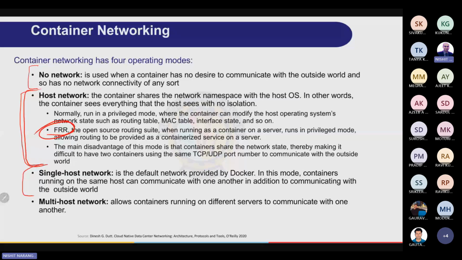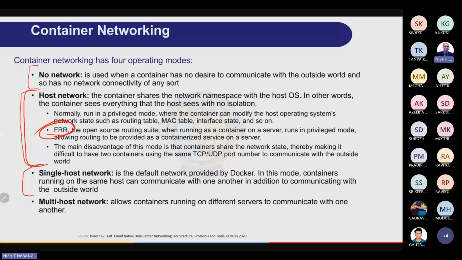The most general operating mode is the single host network mode. It is the default network mode that is provided by Docker. In this mode, containers which are running on the same physical server machine can communicate with one another, and they can also communicate with the outside world.